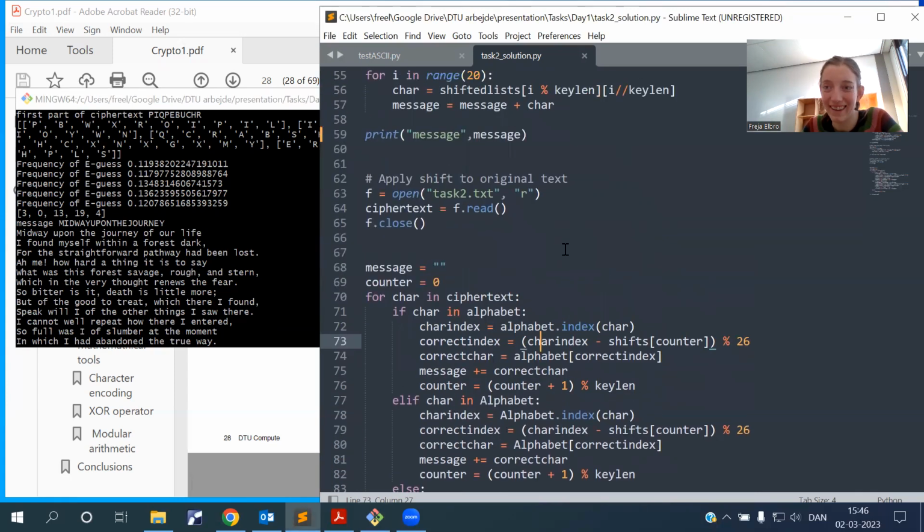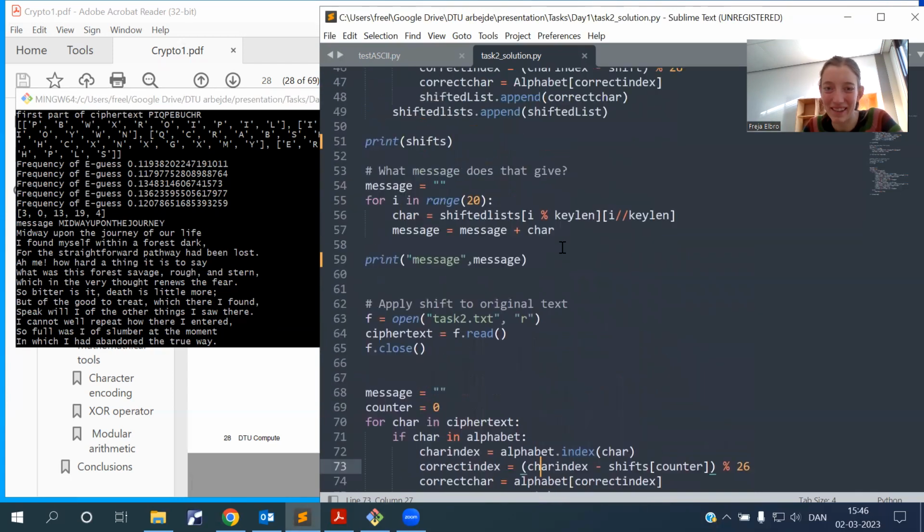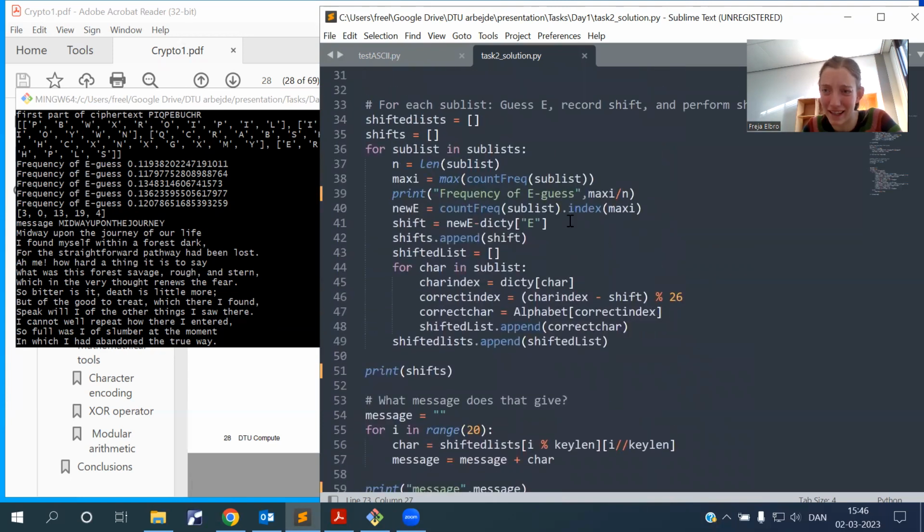Okay, so I've taught this a couple of times, and there seems to be always someone who asks, so wait, how do you decrypt each of the sublists? How did you know what shift to apply to them?